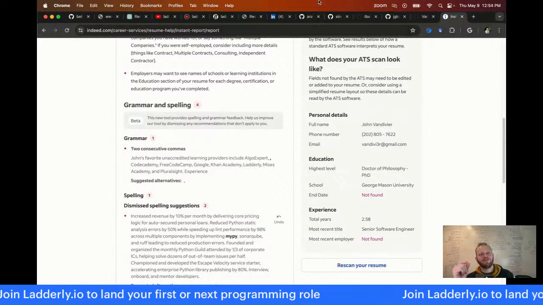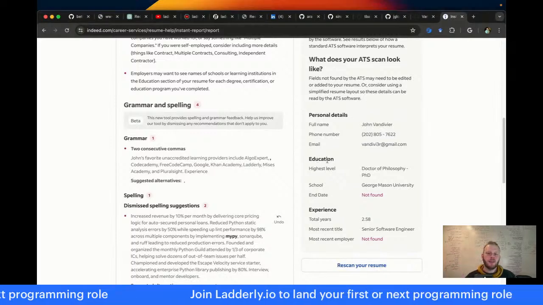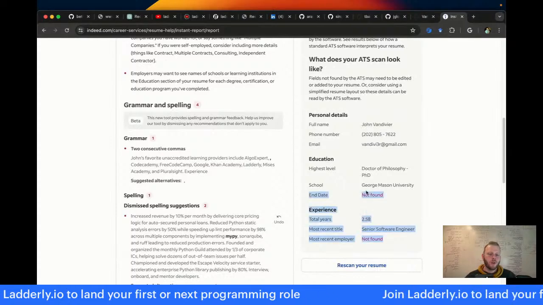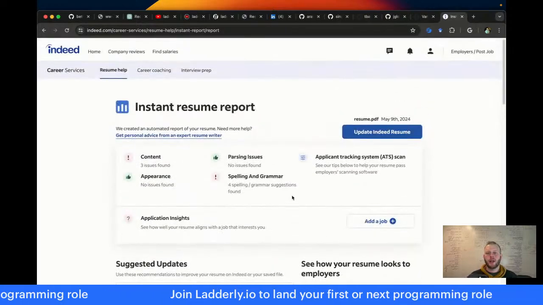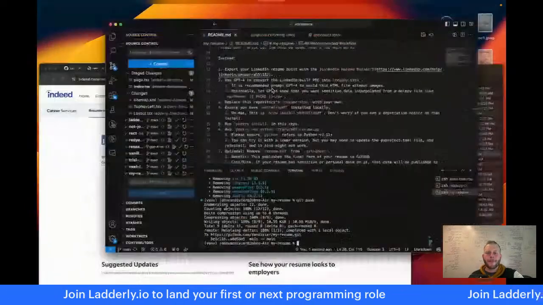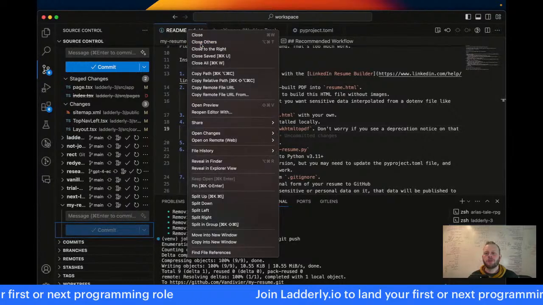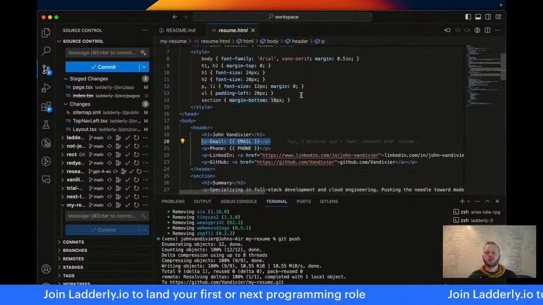Let's see. What time is it? I can do another 10 minutes to try to fix these real quick. So let's try to fix the end date on the university. That should be pretty quick, I think. So here I'm right clicking just to give you an illustration of how I'll go in and tinker to fix this.